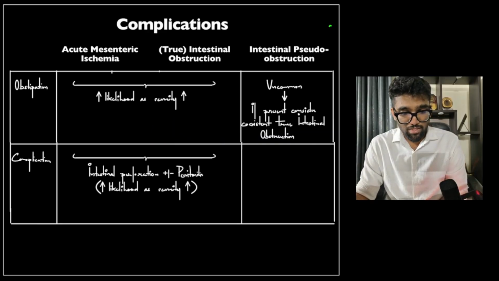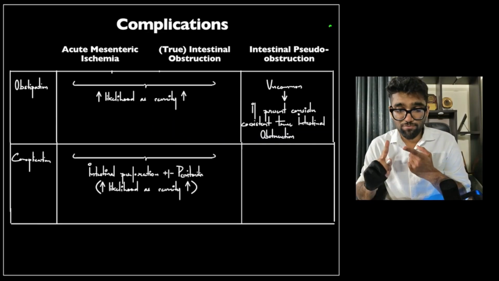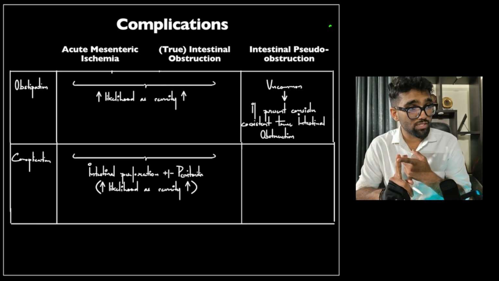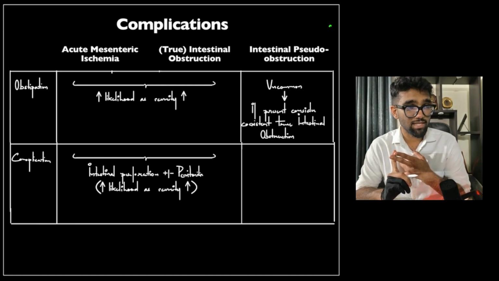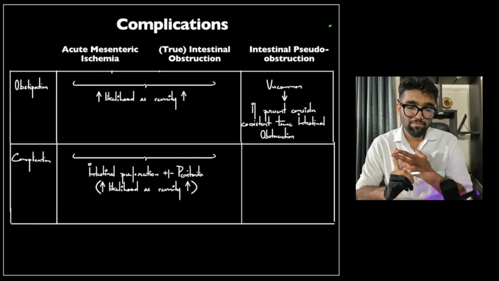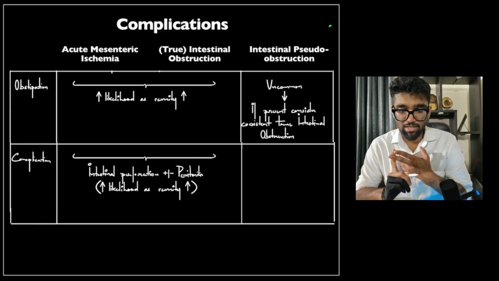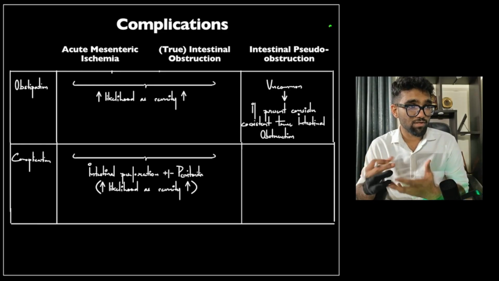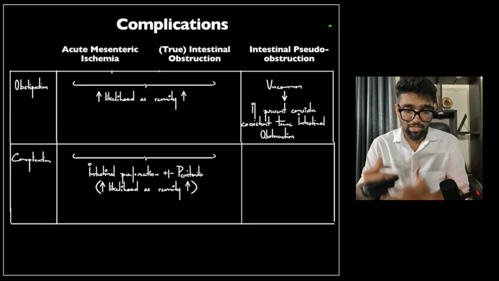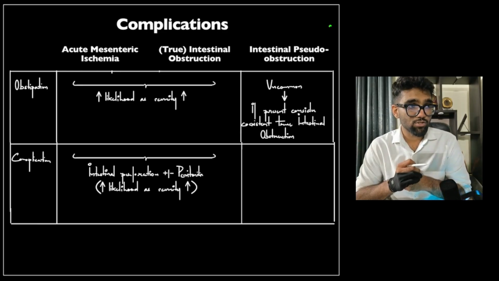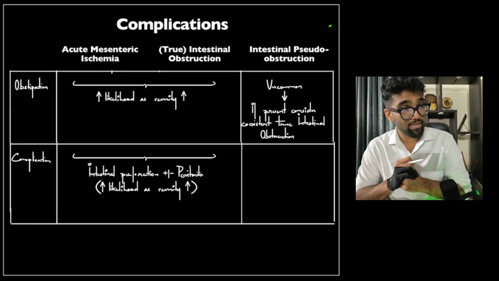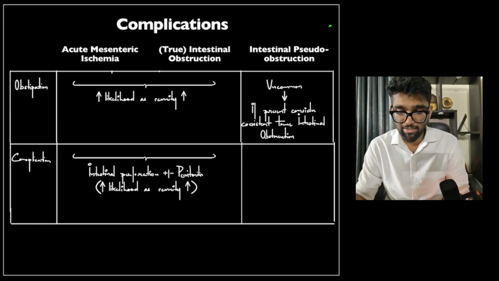Now, as a complication, eventually, if the blood supply to the wall of the intestine is not re-established, then intestinal proliferation is something that is likely to happen. And similarly, if the intestinal obstruction is not adequately released, eventually that part of the intestine becomes gangrenous, and because of that, you end up developing intestinal perforation and secondary release of intestinal luminal contents into the peritoneal cavity, and that obviously can result in peritonitis.